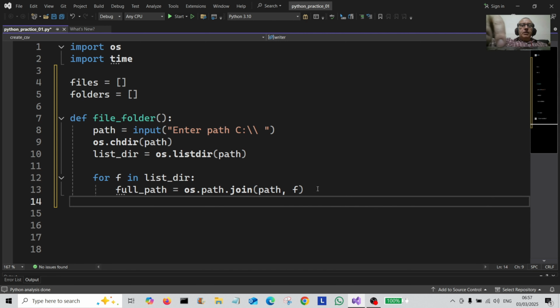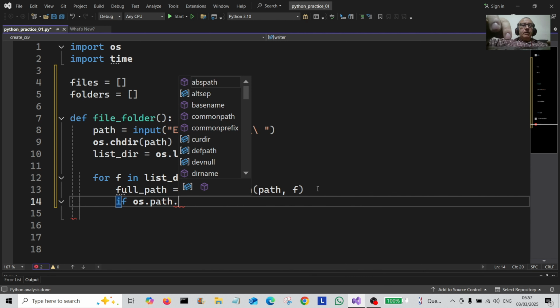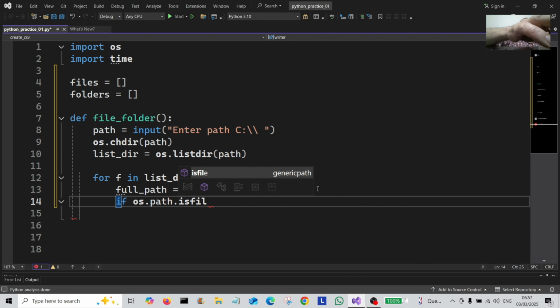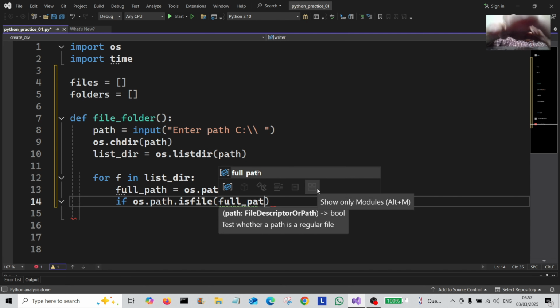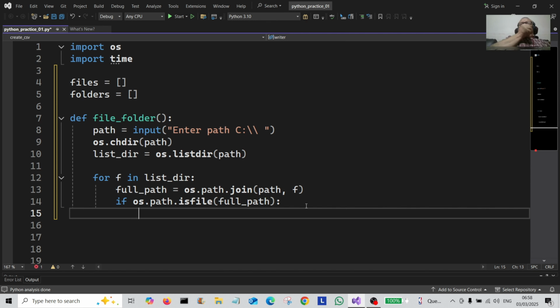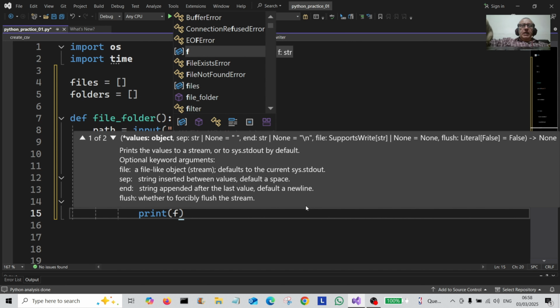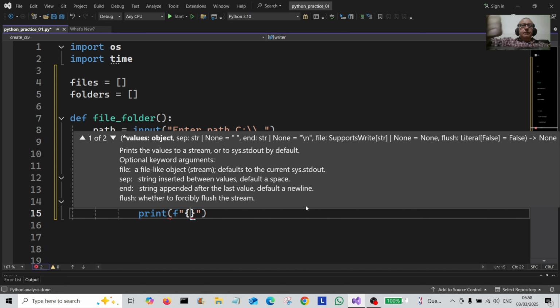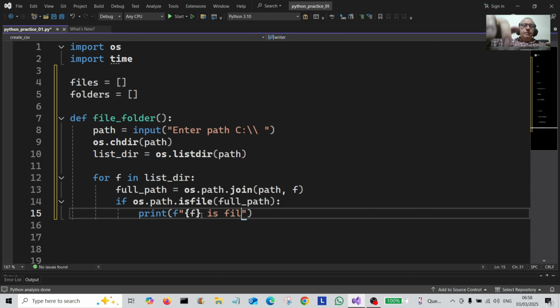Then we're going to come down onto a conditional because we're going to evaluate something. So if os.path.isfile full path, we're going to print, we're going to use an f string here, f is file.